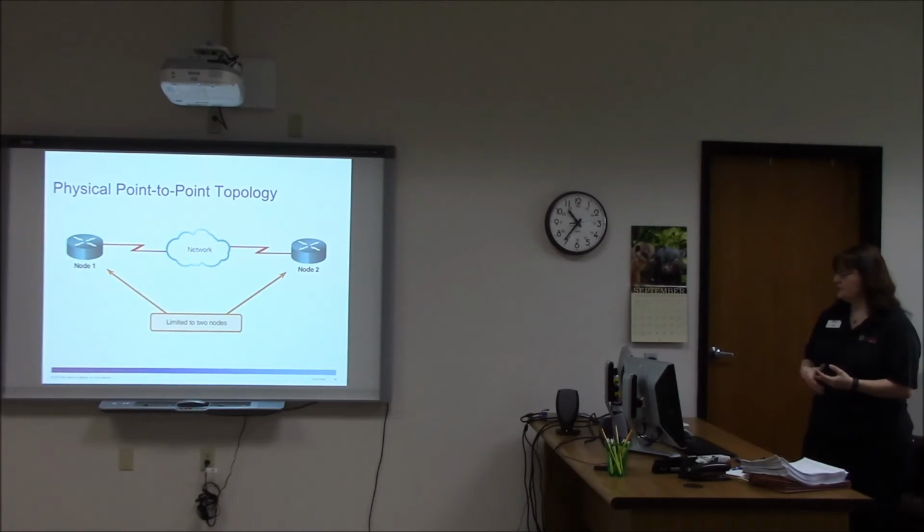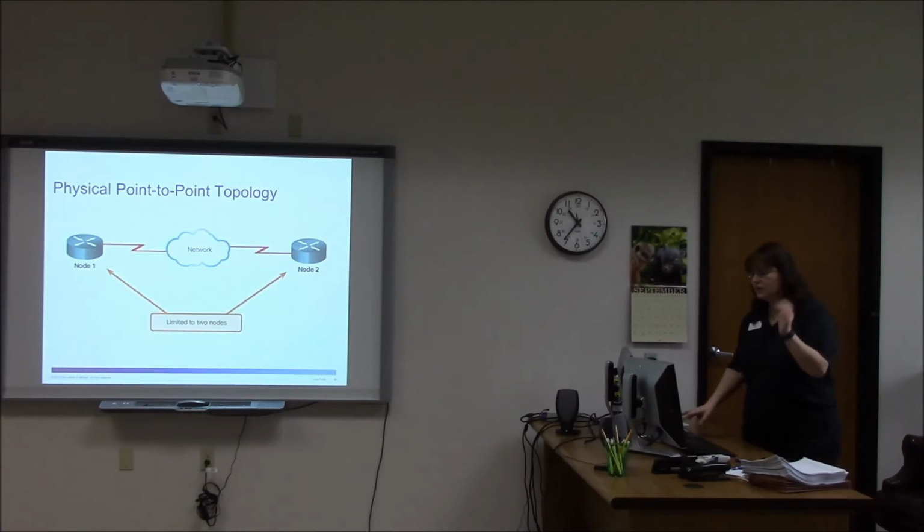So here's what the physical point-to-point looks like. It's a dedicated connection. They don't have to share their resources with anybody. It's not like they've got to share with all the other businesses on the block. They have one point-to-point connection between node 1 and node 2, and they have it all to themselves.